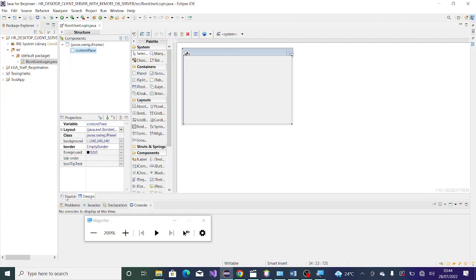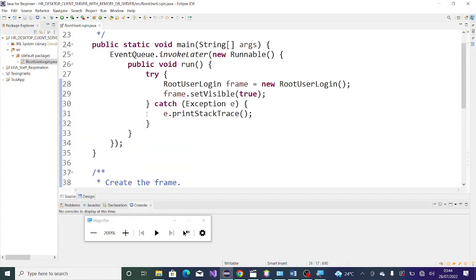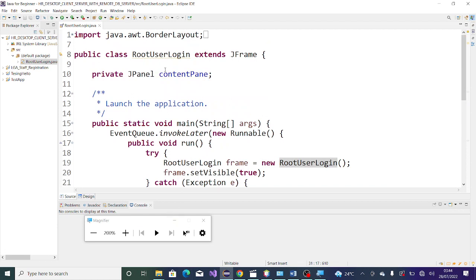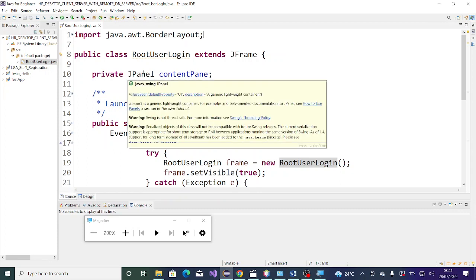That's why if you check from the source, come up here, can you see we have JPanel, and then we call it contentPane. So the content pane is a panel itself, but the name is contentPane. It is a panel. We stated right from the onset that somebody can use more than one panel.